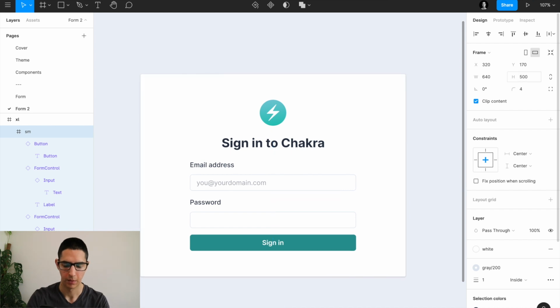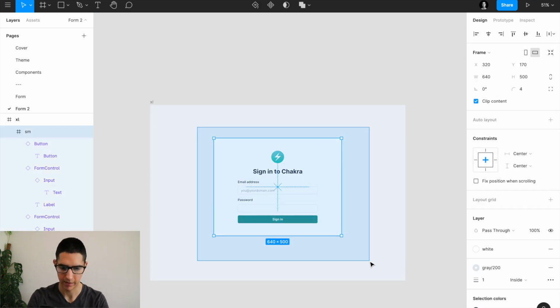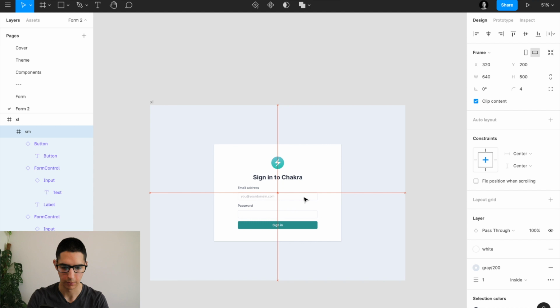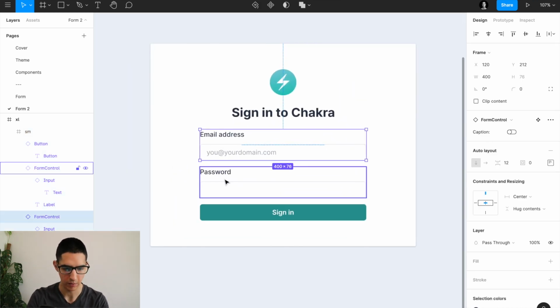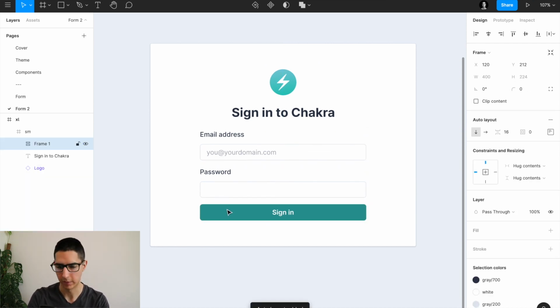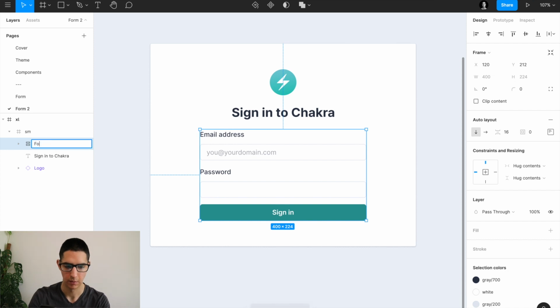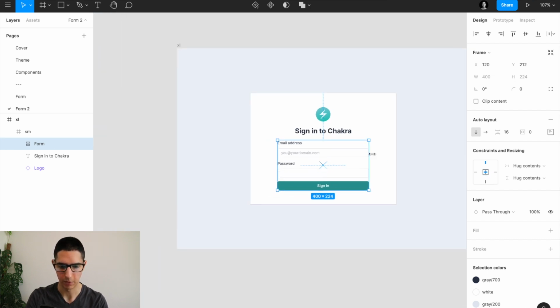So that will give me exactly what I'm looking for without having to awkwardly adjust the layer on Figma. Now I can select this whole thing, put it in the middle, and if we want to be specific, I could also come here to my layers, select all three of these, do a Shift A to do an auto layout, and we can call this form. And that's going to come in handy later once we get to the error validation stage. So we're just going to center it, and that should be good to go.